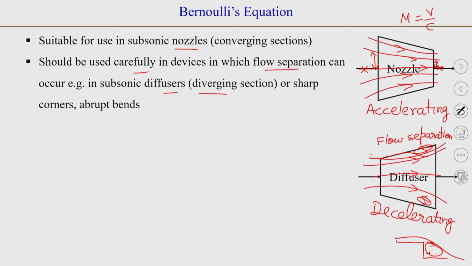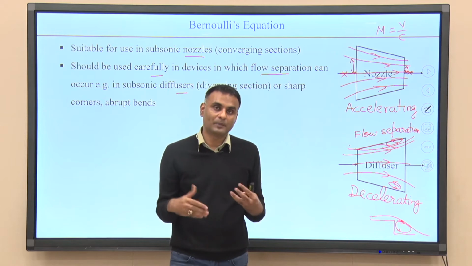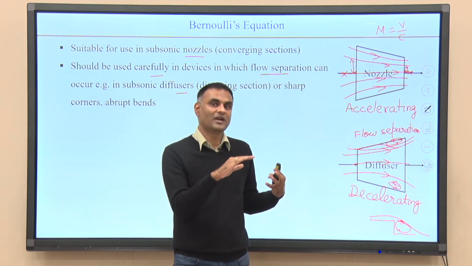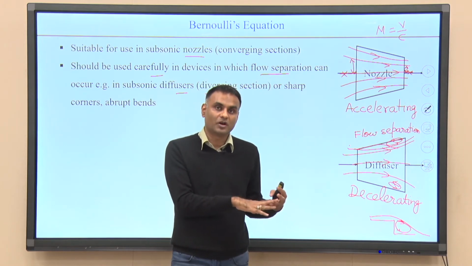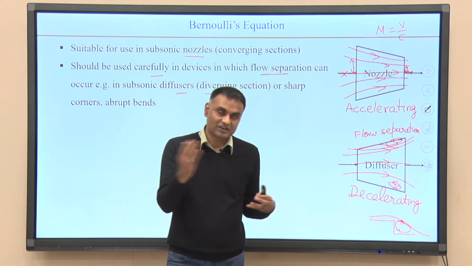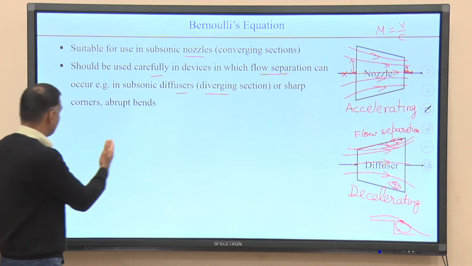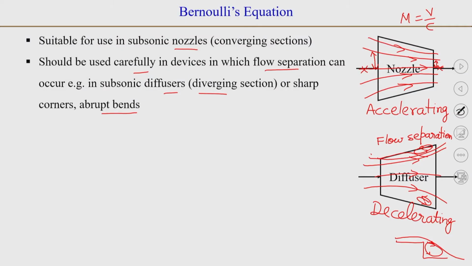The other thing to remember is that viscous effects are more important at low Reynolds numbers. So, you should be careful while using Bernoulli's theorem at low Reynolds numbers or in laminar flows. In turbulent flows you might use it, of course, with all these limitations that you need to be careful about: sharp corners, bends, diffusers, etc.